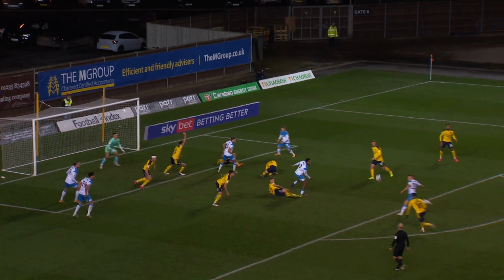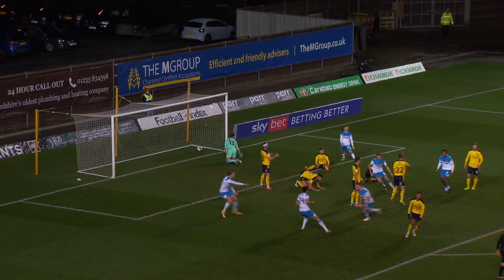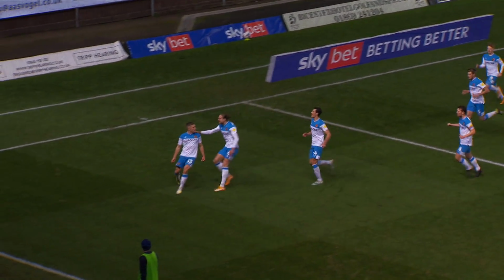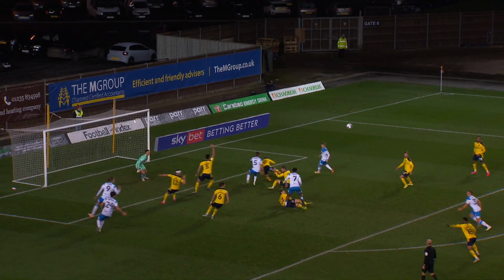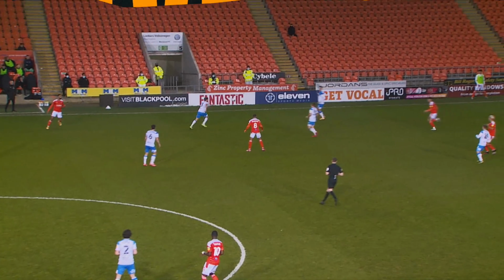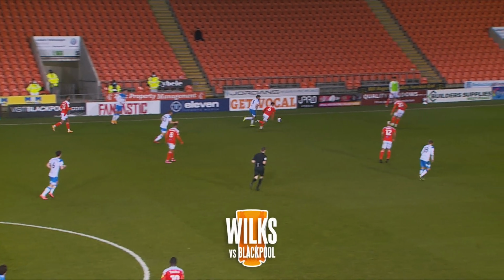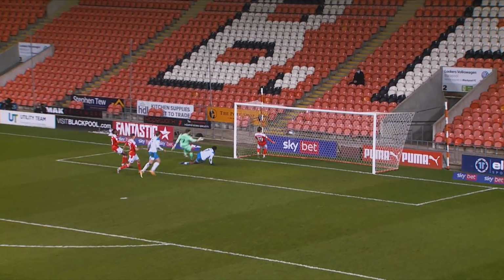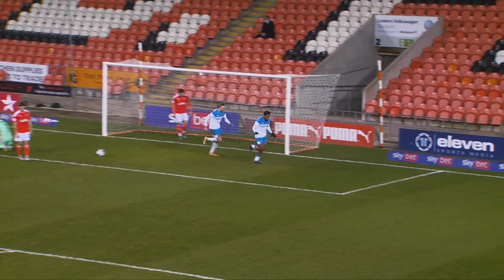Honeyman will swing this into the box for Reece Burke to try and challenge Doherty's volley. He has finally scored. He has been waiting and waiting, and he finally, on the left foot, lashes home. Greaves heads it. Manages to find Elder in a pocket of space. Runs at Robson. Puts the ball into the middle. Wilkes gets his touch inside the 6-yard box and turns it into the back of the net.